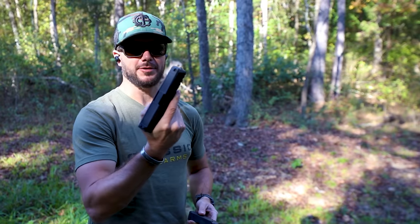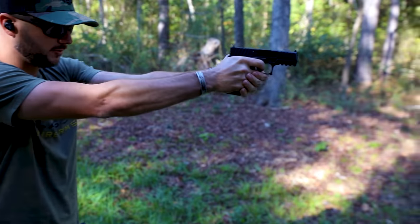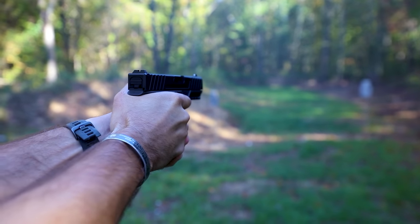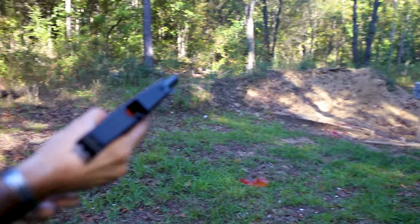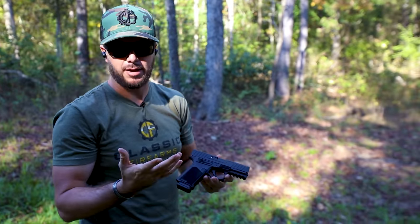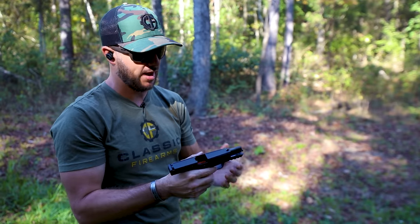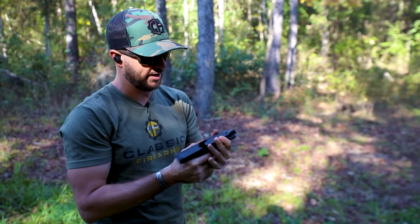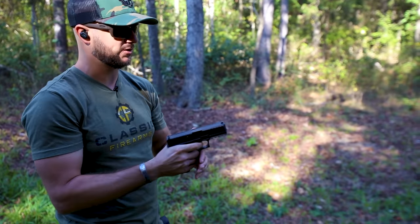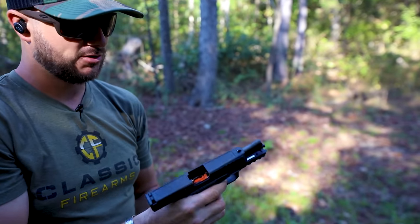Very first shots with the Kyger 9C by Andersen. It does ship with one 15-round Magpul P-Mag. That feels really solid actually. It's a lightweight, coming in at about a pound and a quarter, polymer-framed, striker-fired pistol, so the recoil impulse feels really good — just straight back. It does seem to have a little bit lower bore axis than I was anticipating. Controls still feel really good to manipulate. The slide locked back on the last round, which I was happy about.